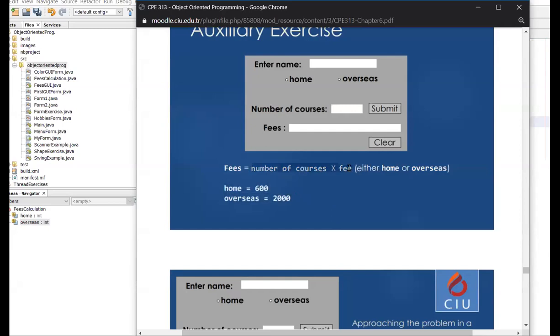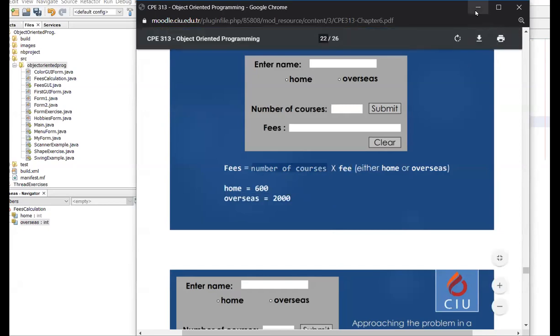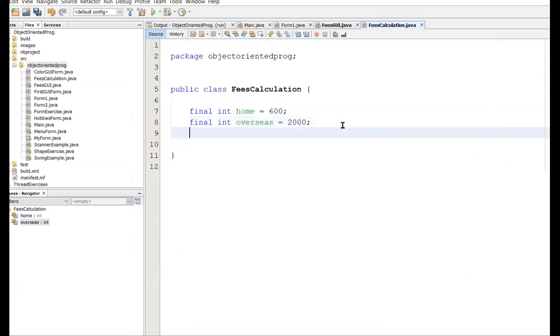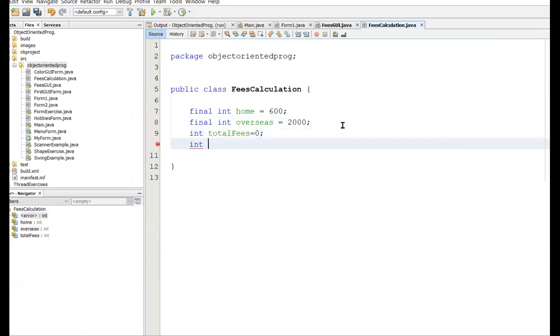So I have also the other ones, which are called number of courses and total fees. So 3 more variables. Integer total fees equals 0. Integer current fee, you can call it current fee, 0.